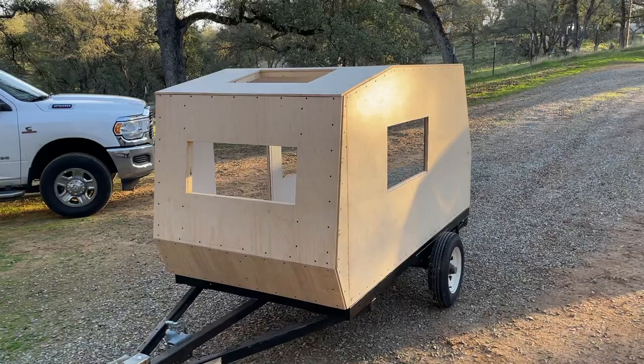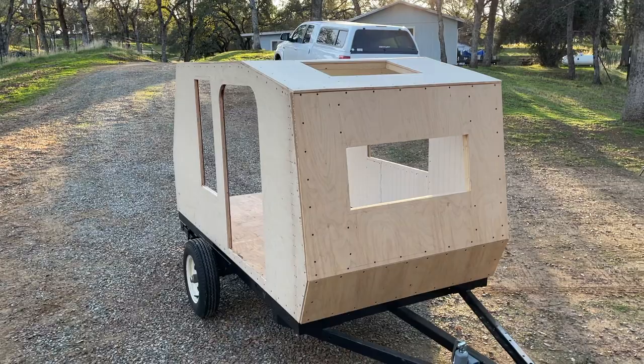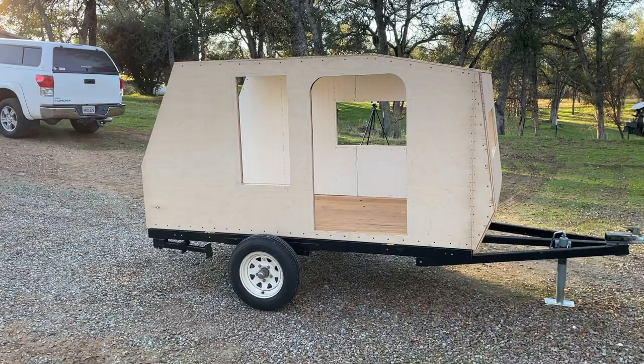So I brought the trailer outside so that I could do some routing and sanding without making a huge mess in the shop. But it's nice to see it out in the light. I do like the proportions of it so far. I think the placement of things looks good from the outside.